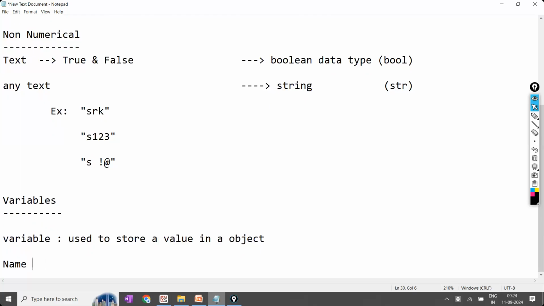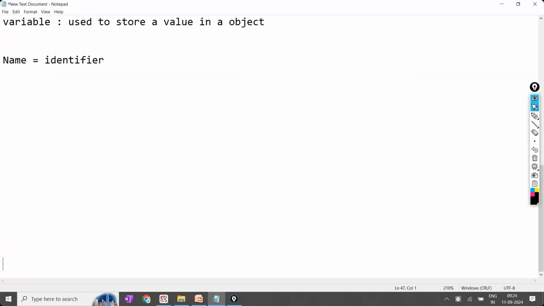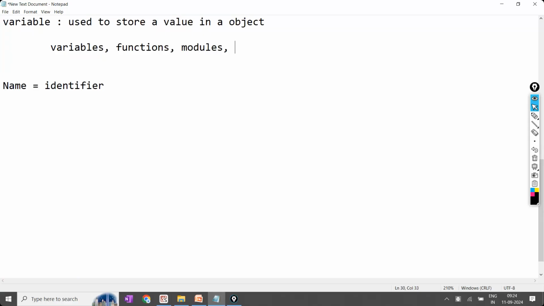The name is called an identifier. In Python we have variables, and many other things are there, for example functions, libraries, and modules. For all these things, names will be there.